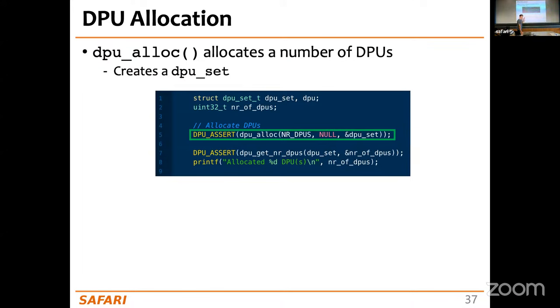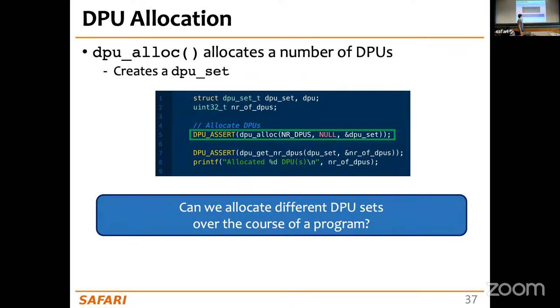Observe that it's not necessary to allocate all DPUs that there are in the system, which is something that is good as well, in the sense that we have many DPUs, we have up to 160 gigabytes of memory, we may not need so much memory for one application, so it might make sense to not allocate all DPUs and keep some of the DPUs ready or available for other applications or other processes to allocate them, okay? So in that sense, it's one advantage or one good thing of using DPU alloc, okay?